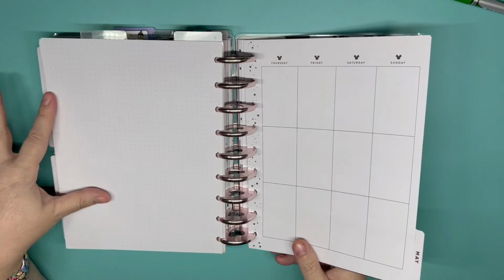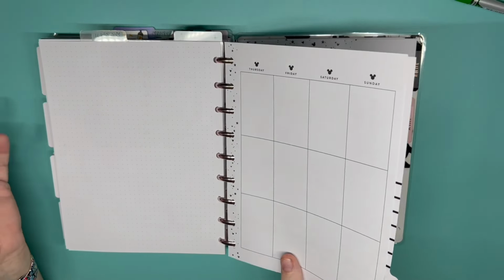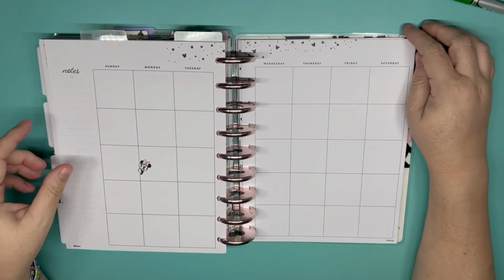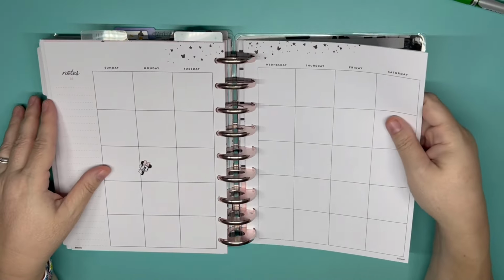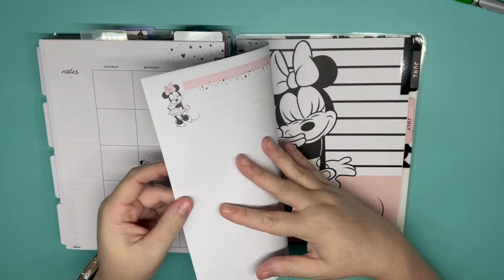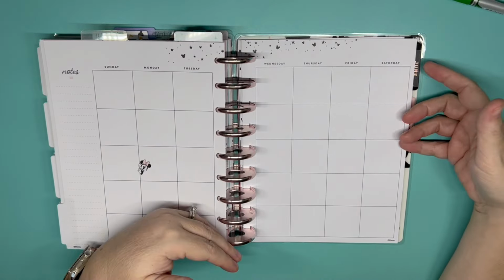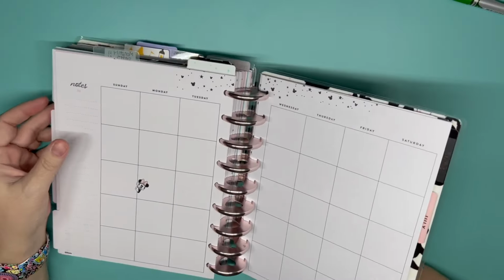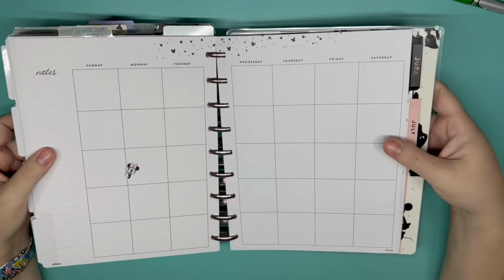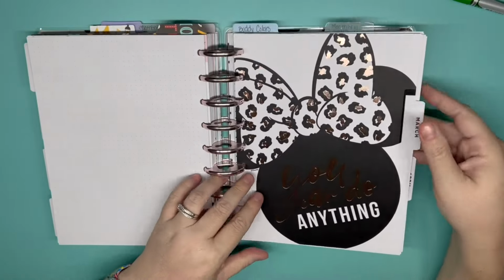So, this is just dot grid paper that I purchased on Amazon. It comes pre-punched and everything, even though I do have the Happy Planner punch, which you can purchase. And then here is a blank month, and it has all the weeks, which I don't leave in there, and then I add the other pages. And then it goes through, so I went from August through July, and then I have a new one planned out to start in August. So I'm going to go back to March.